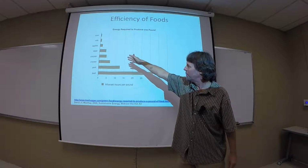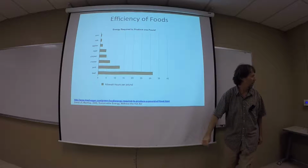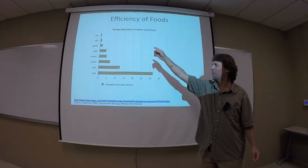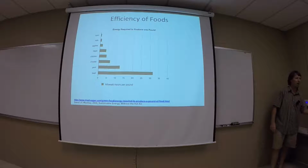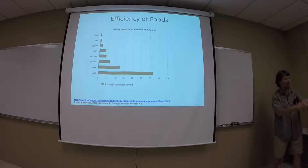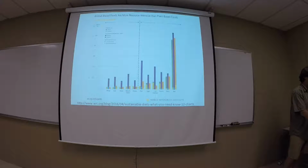And as we move up this area, we see that we get tremendous amounts of energy required to produce, particularly beef. Beef is really almost impossible to make an efficient process, particularly the way we produce it today. We're producing it primarily by feeding corn. Most of our corn actually goes to making beef. So you lose a huge amount of energy in that process. If you just ate the corn, there would not be that much energy consumed. But by feeding it to another animal and then eating that animal, you end up losing, as you can see, almost 90% of the energy in that process.